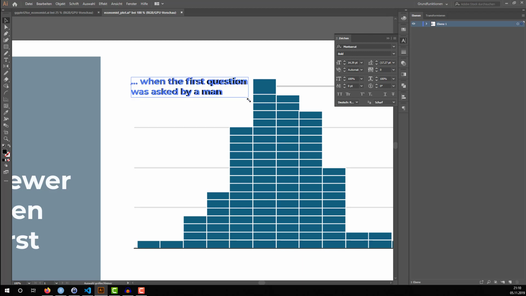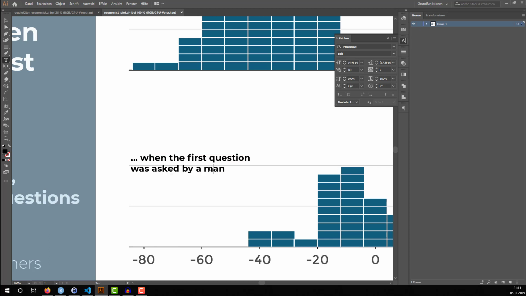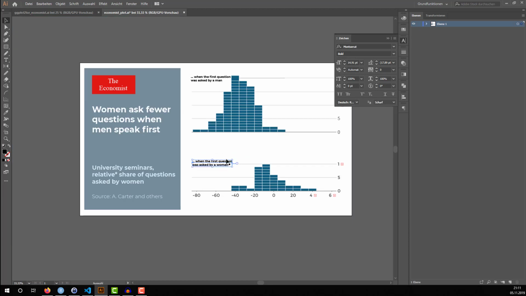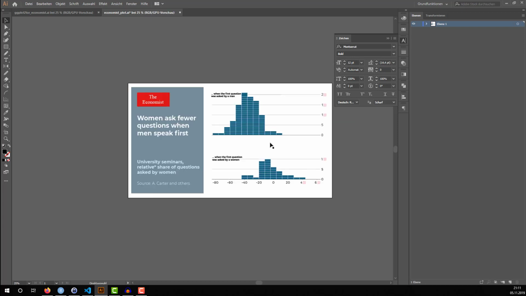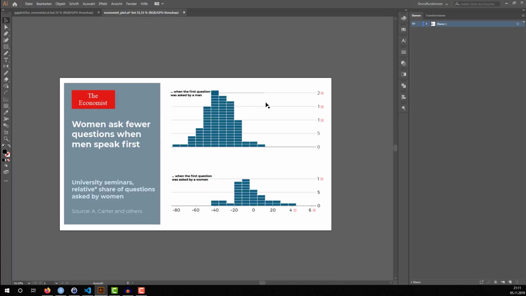This is super important information in this tweet, in this visualization, so we want to make it really big. Then we're going to copy it, put it down, and then we change the text here to woman. Okay, this should be okay. So this is the basic lineup for the whole plot. I'm not going to do everything that's inside. It's just going to take a little while.